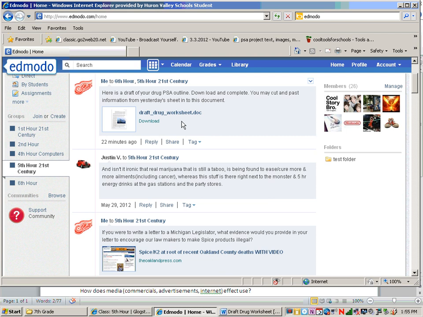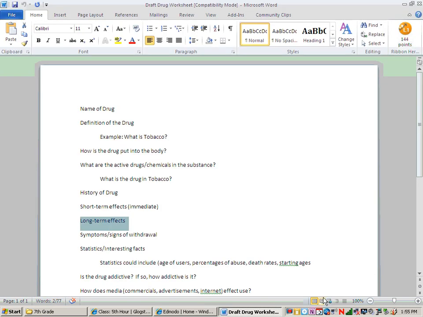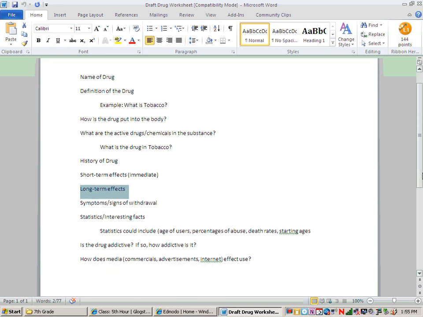All right. I am not going to collect this Word document. This Word document is just a place for you to put your work in, spell check it, answer the questions, get the content for your glog, and then put it into your Glogster. All right. Once you've downloaded it to your home directory and saved it, you'll get a document that looks like this. This is the basic information that your glog should have. You can put more information in it too.